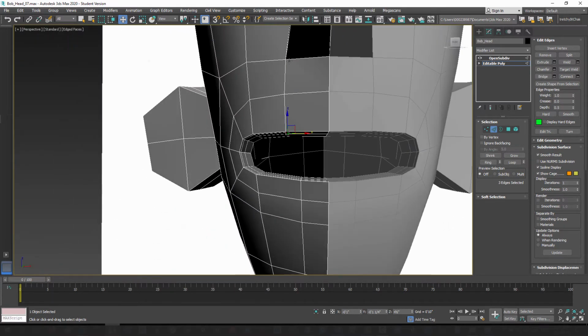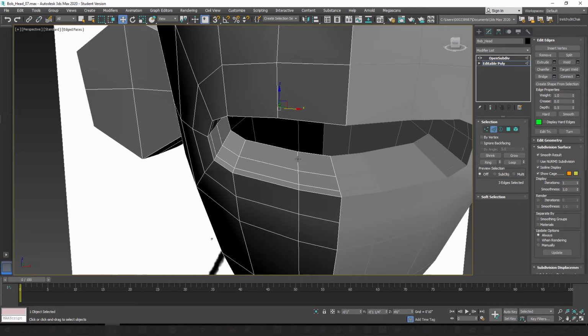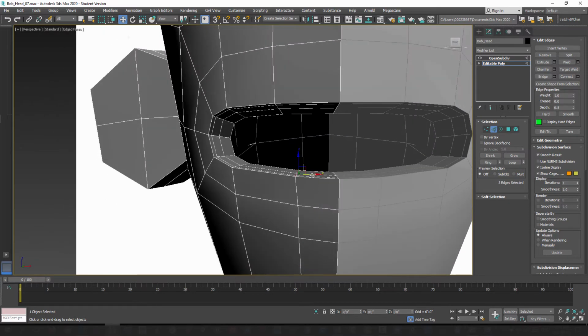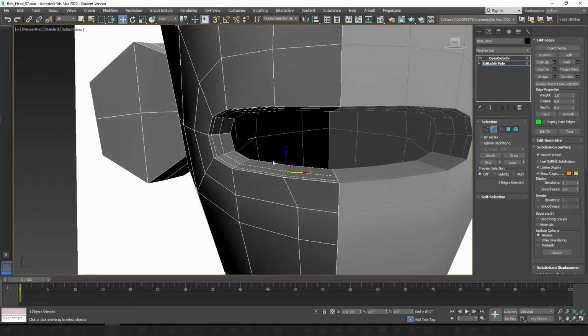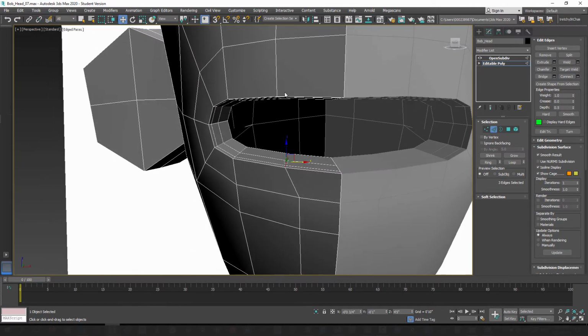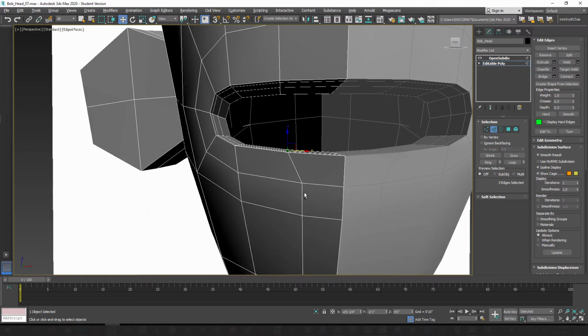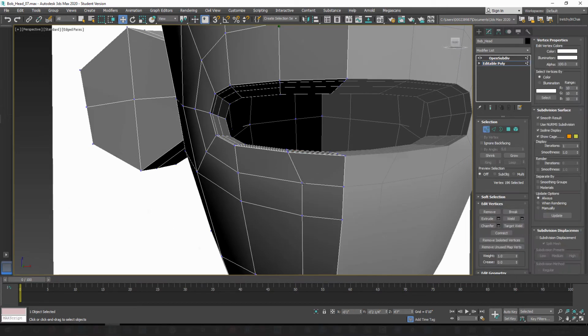And for the mouth, you actually want these edge loops to line up on the top and bottom. So I'm also going to grab these ones here and I'm going to shift those over, because later on it's going to be easier to work with for the morph targets if these edge loops kind of line up with each other. So I'm just going to shift these things around a little bit.